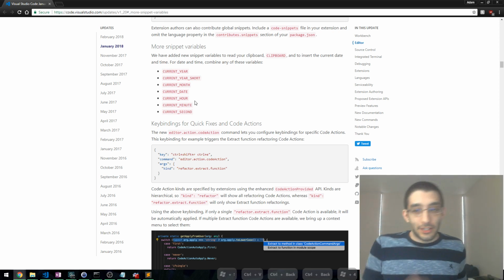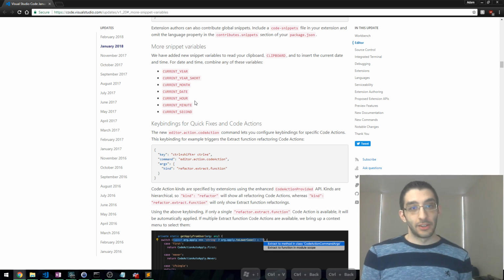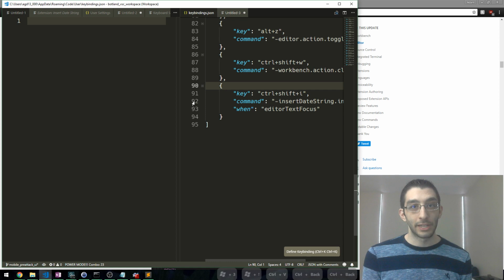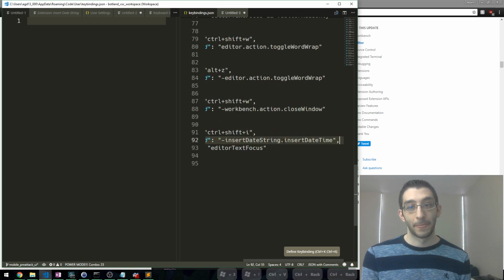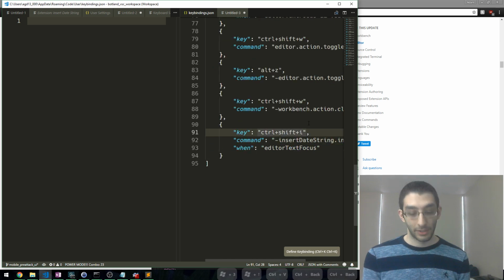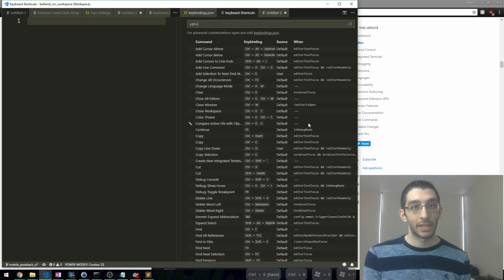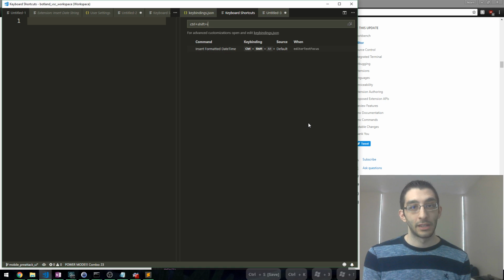You know what else I could do? I could just make this be an auto hotkey thing, although then I need auto hotkey running. Or I could just use a ridiculous shortcut like Control Shift Alt I. It's probably the best idea, to be honest. Control Shift. Actually, I don't use Control Shift I for anything already, do I? Maybe I just use that. Control Shift I. Insert formatted date time.